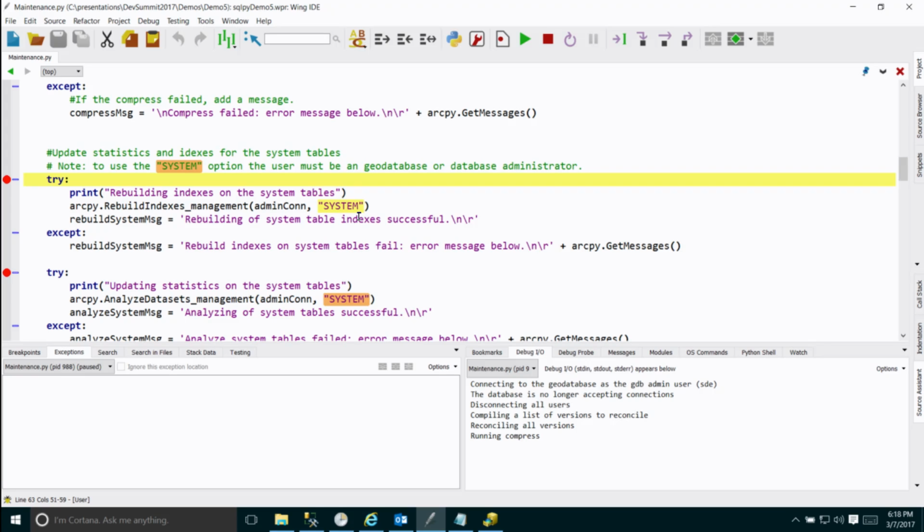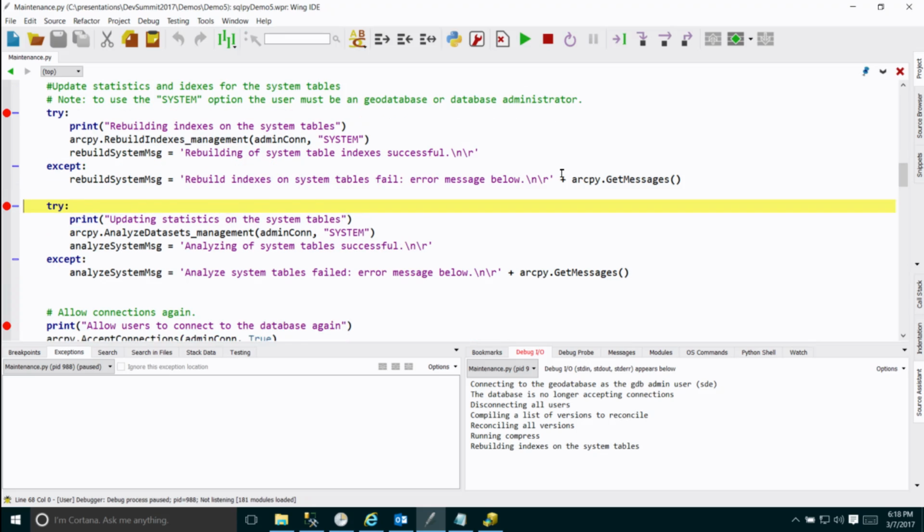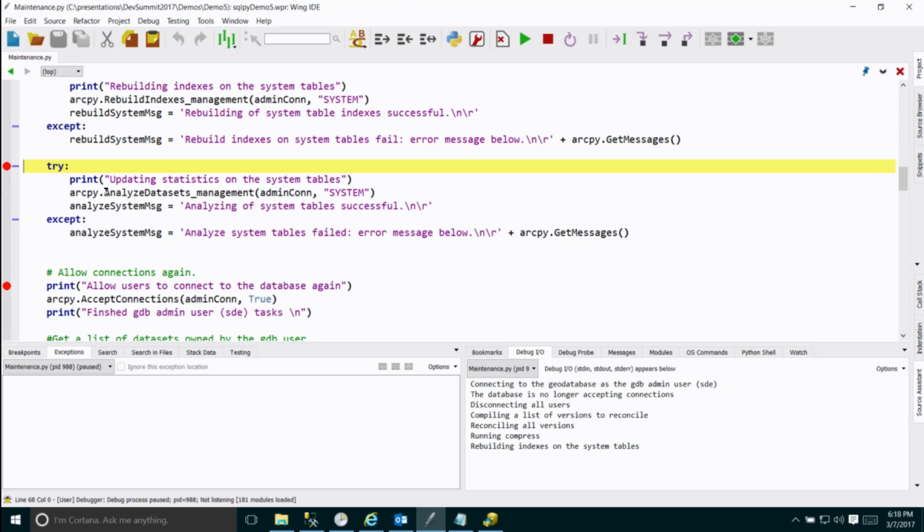When you're connected as the Geodatabase admin, you're allowed to use the system parameter. If you're not connected as the Geodatabase admin and you try to use the system parameter, it will fail. You need to provide no system if you're not connected as the admin. Again, if it's successful, I add a new message. I do the same thing for my statistics, and to do that, I run the Analyze Datasets tool, again passing in the system parameter.